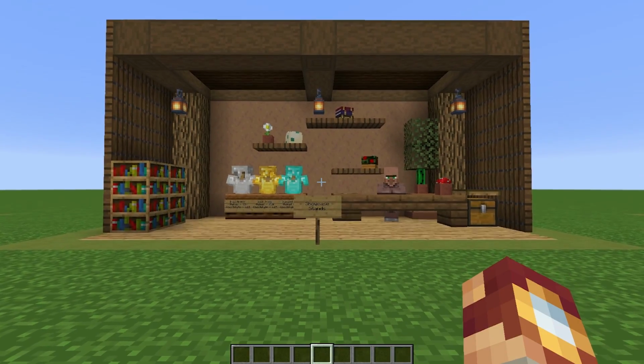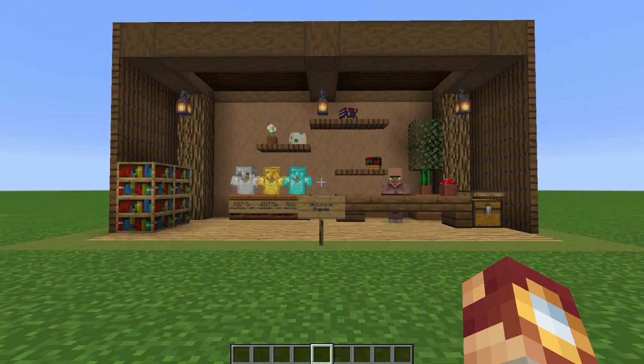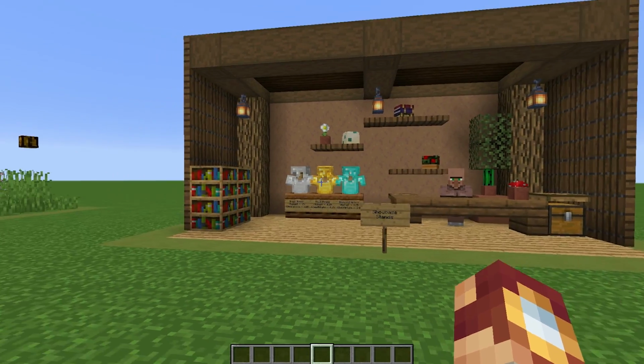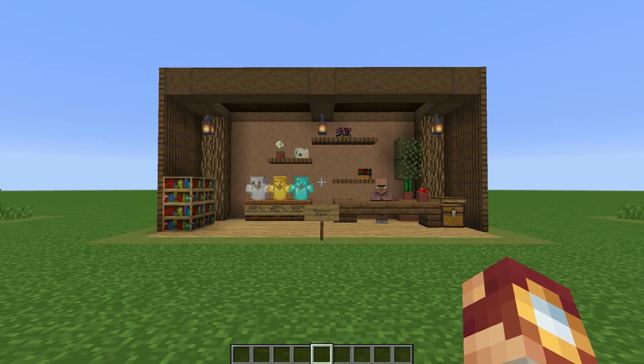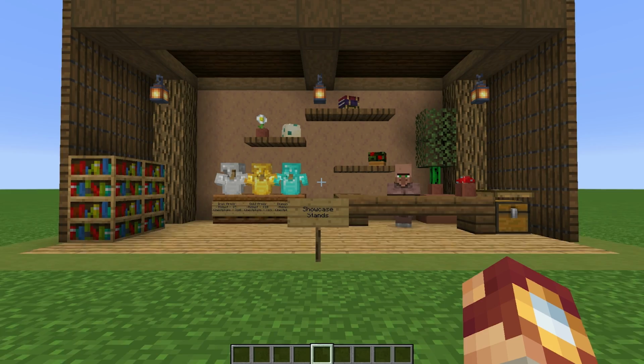Next up, we've got one of my personal favorite uses for the Composter block. This is something that I think is really going to change the game of interior decoration going forward, especially for stores. So all of you interior designers out there, I think you're gonna like this one.